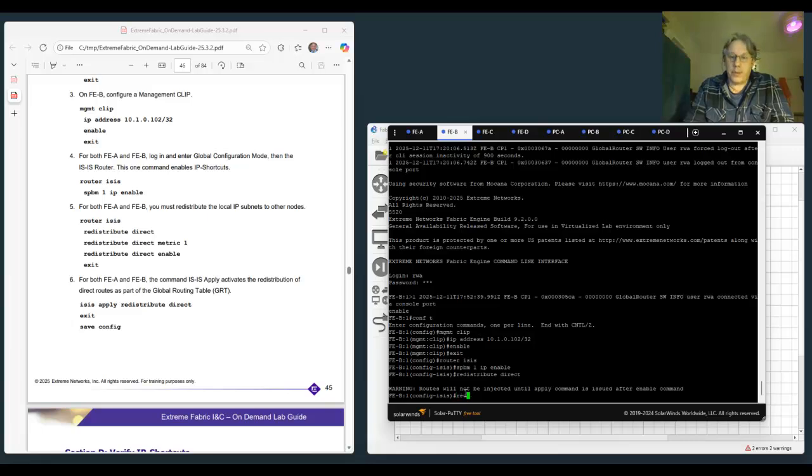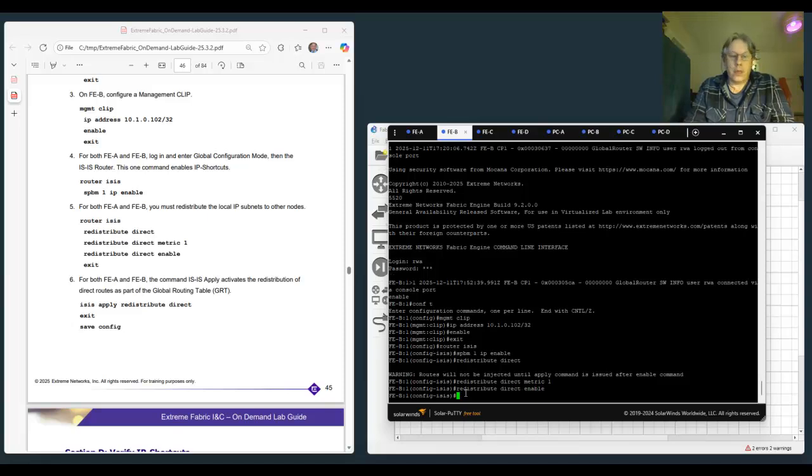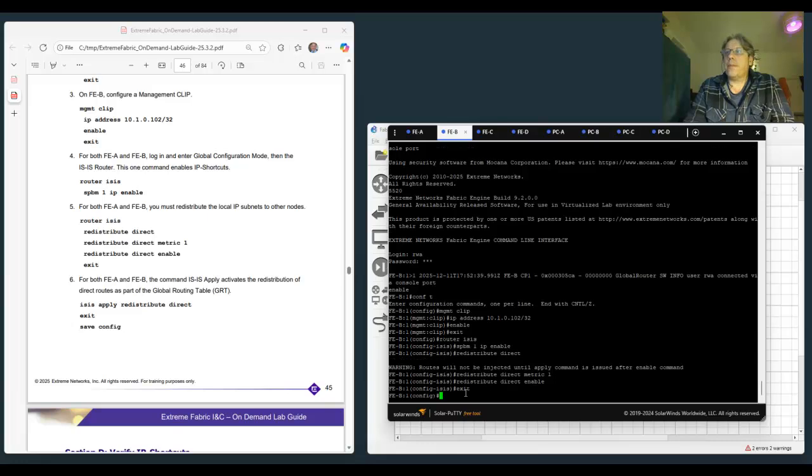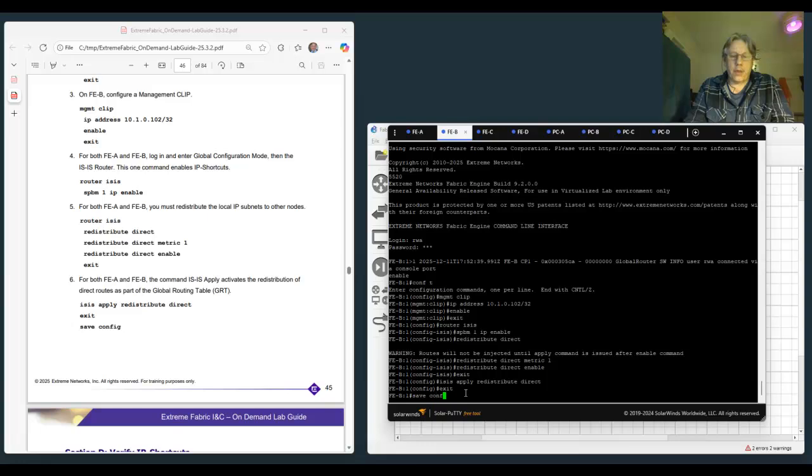So we redistribute direct and give it a metric of 1, and we redistribute direct enable, exit, ISIS apply redistribute direct, exit, save config.